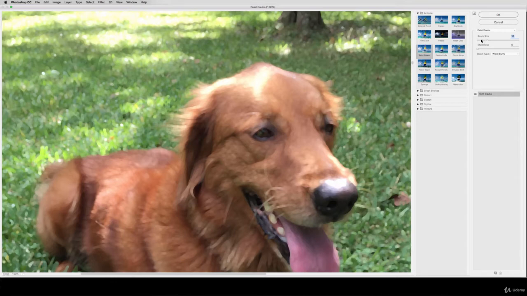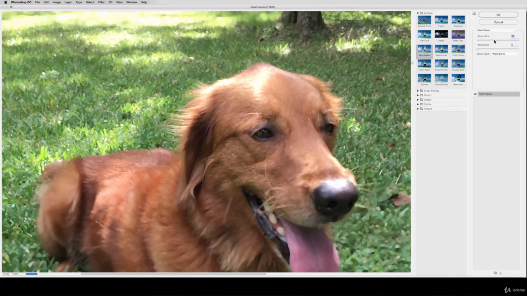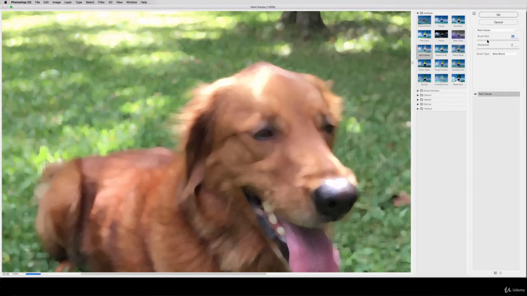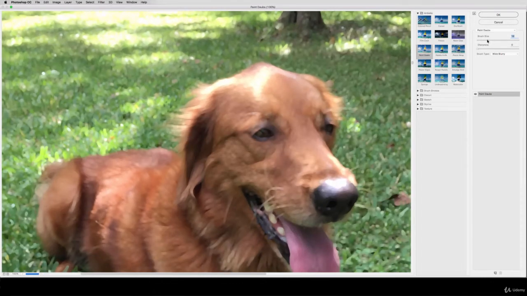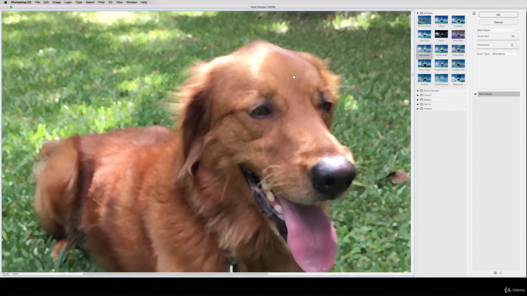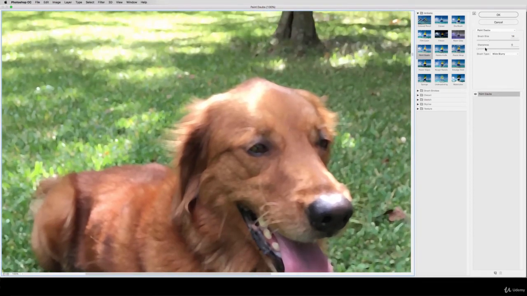You can adjust the size of the brush strokes by sliding this bar here, and just for the sake of contrast, I'm gonna pump it up a good bit. Let's see, 14 looks good. And once you've got the settings the way you like it, I should also say sharpness is something you can adjust too. I usually keep it all the way down. It tends to make it look less painterly the higher the sharpness goes. So let's leave that down low. And I've got it set on wide blurry brush type. But those are the basic settings. And I think this looks just about right. So I'm going to hit OK.